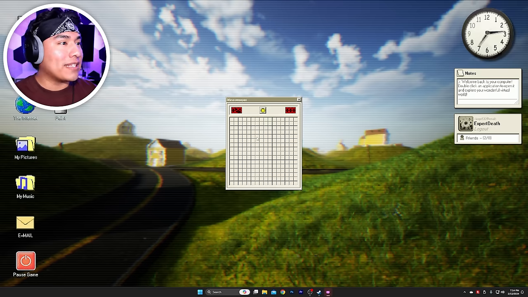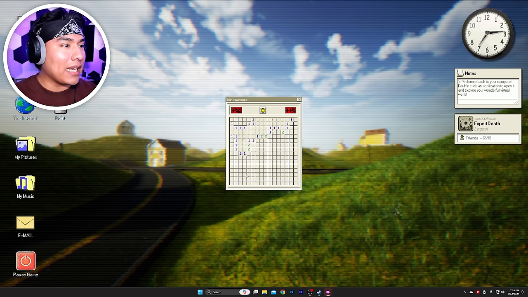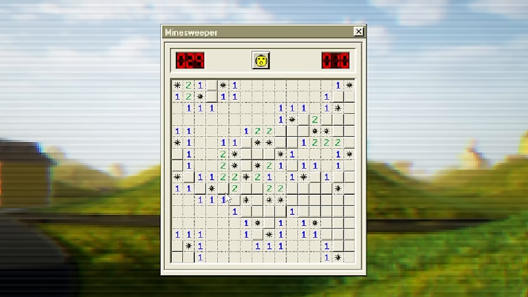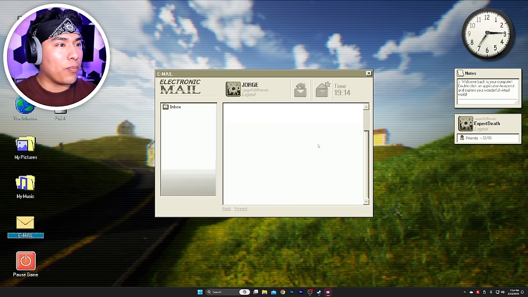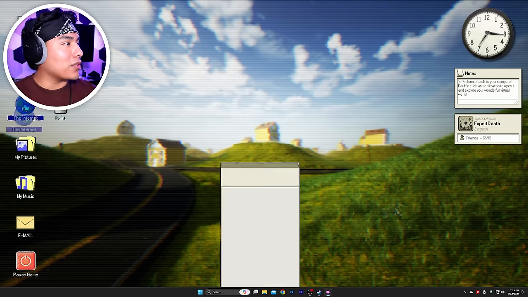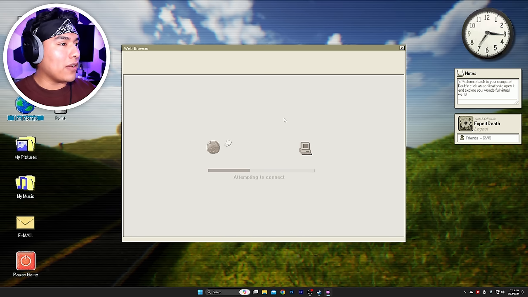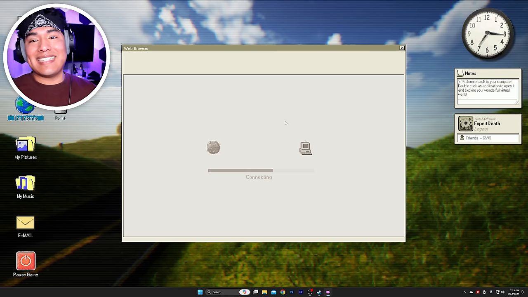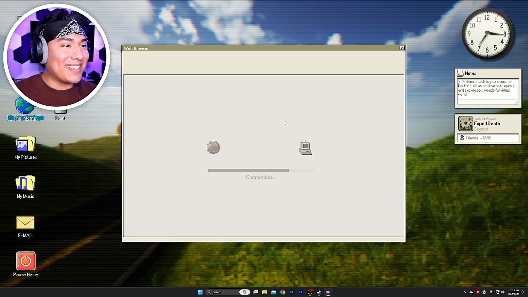Minesweeper? Yo, is it? Yeah, it's this game. I never understood how to play this game. I think it's just clicking and making sure that you don't click on the bombs, right? I'm doing good so far. Oh, I lost. Okay, anything in my inbox? Nope, nothing. Okay, bye. My question is, how do I get Kinito to come? Do I go on the internet? Attempting to connect?